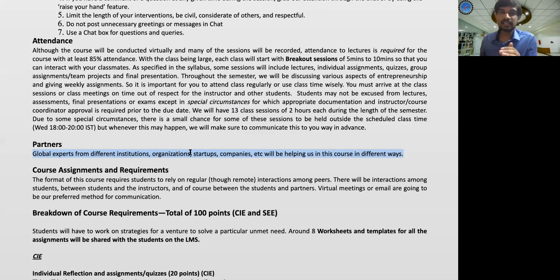So next class, you'll have a professor from MIT, who's a program manager at MIT and who also taught me during my class. He'll be coming and talking to you guys. And that's an amazing thing you will be learning. Each class, I'll try to get a guest faculty who will be talking for around 15 to 20 minutes, giving their expertise, and then they'll leave and we'll continue our class. So don't miss the classes, because we have experts from all over the globe coming and talking to you.